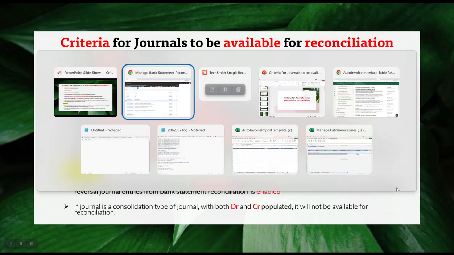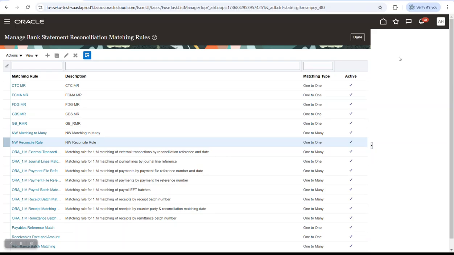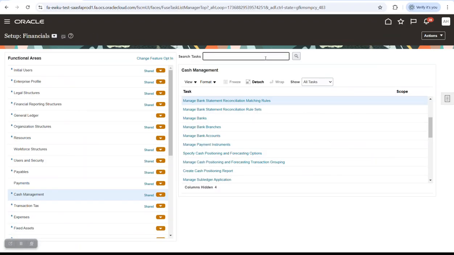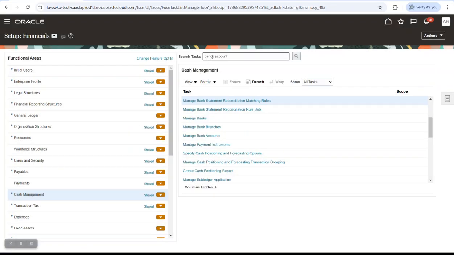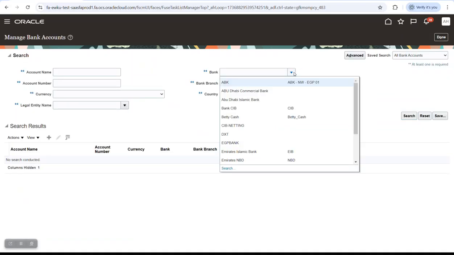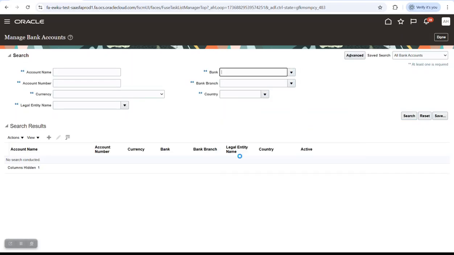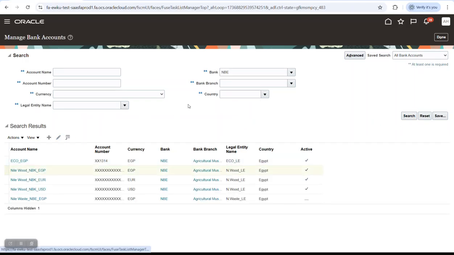So let's go into the application to do some practice, but before that we will check the bank account to check the GL cash account. So, manage bank account. I will select my bank account, search, and we will find this one.